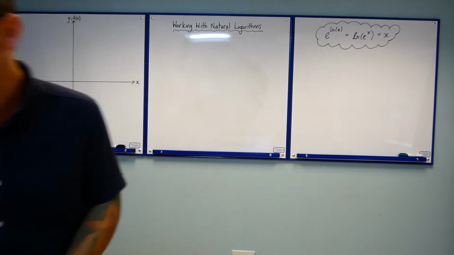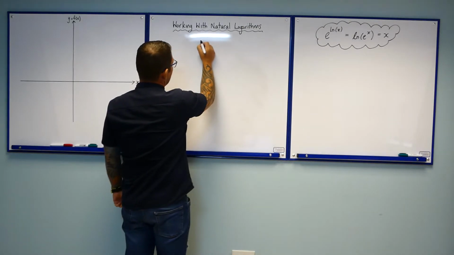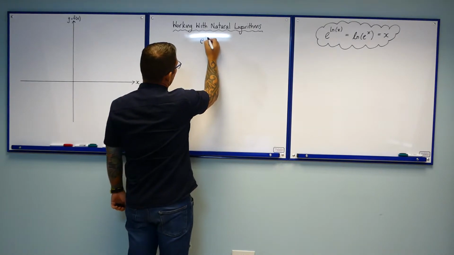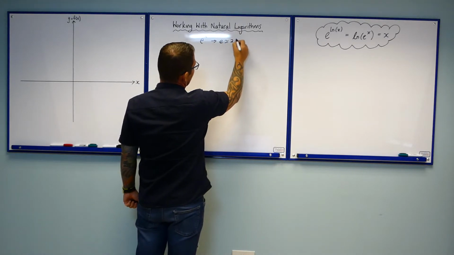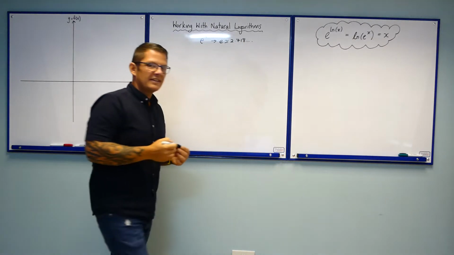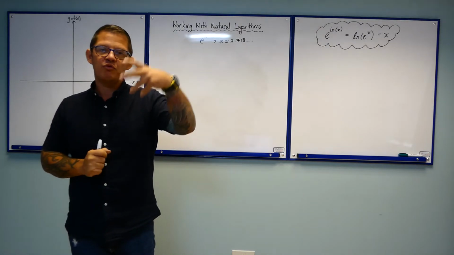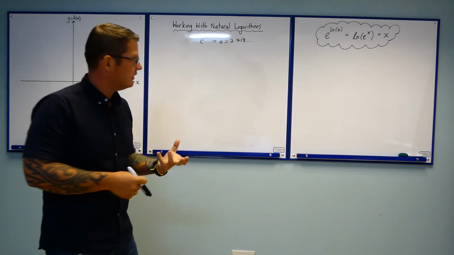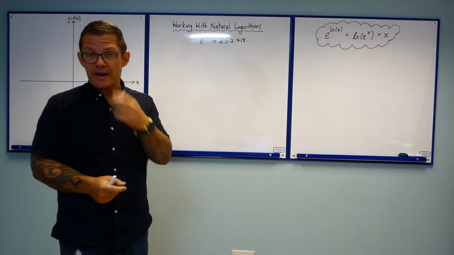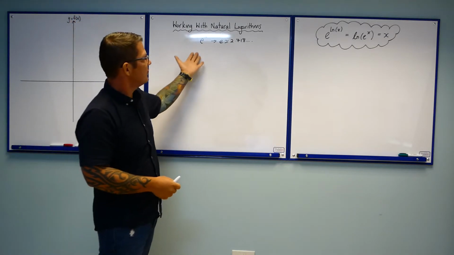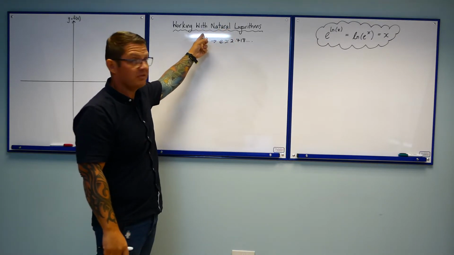Right, let's have a think about e to the x. We mentioned e to the x before. We said that e is approximately equal to 2.718. We looked into this last time. That's the value of e. It's that special function whose derivative is equal to itself. And we've looked at differentiating e to the x. In the last video, the exercise that you did on the back of that had questions in which you were differentiating functions of the form e to the x or e to the ax, and there was a number in front of it.